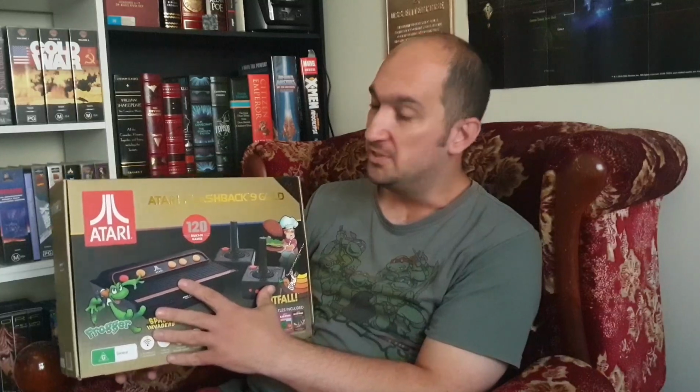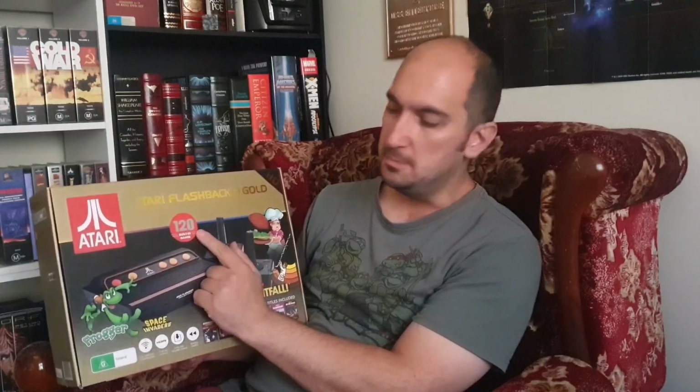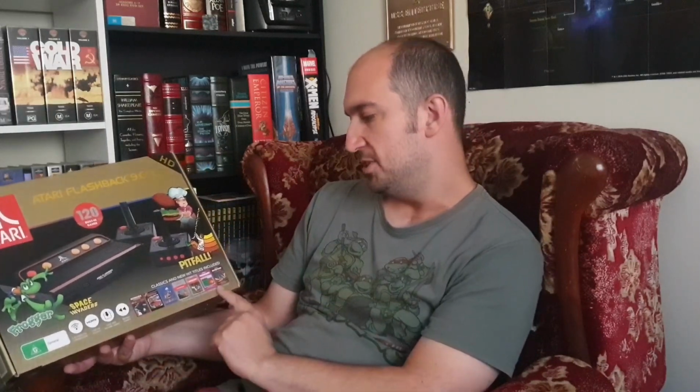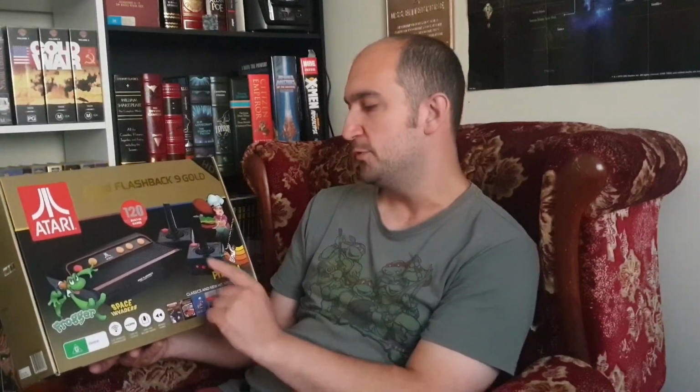First, I'm going to have a look at the box before I open it up and see what's inside. We've got the Atari logo up here. 120 built-in games. You've got obviously some artwork from some of the games, which most likely are some of the more popular or more well-known of the arcade games. Classic and new hit titles included. New hit is interesting. Have they developed new games for this system?